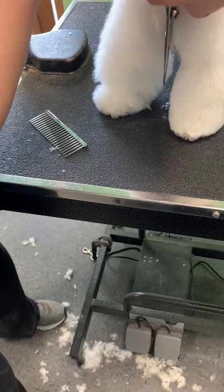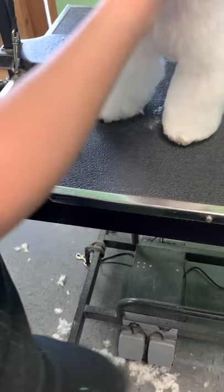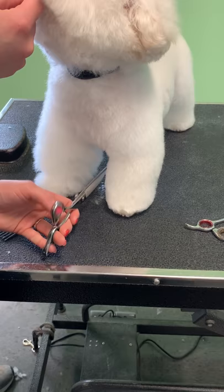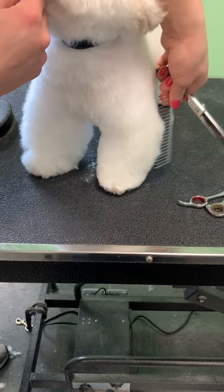And as you change angles and you're trimming different parts of the leg, you'll see different hairs because we weren't looking at the outside from this angle. There will be hairs on the outside that you'll see, so it's good to trim all parts of the leg as you're going around it.